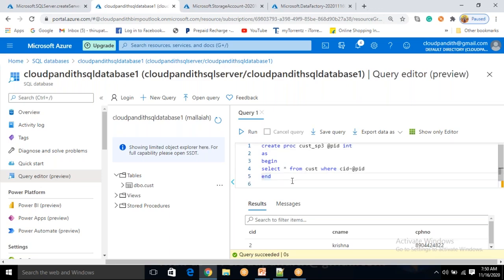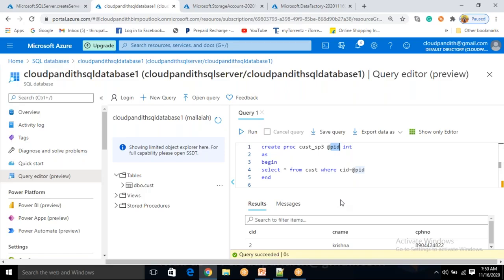Okay, these stored procedures are enough, friends. Now we understood that we have a third stored procedure which is going to accept the parameter. Remember, the third stored procedure accepts the parameter. Now this is clear, friends. First we created the table, we inserted records, then we created multiple stored procedures and verified them.